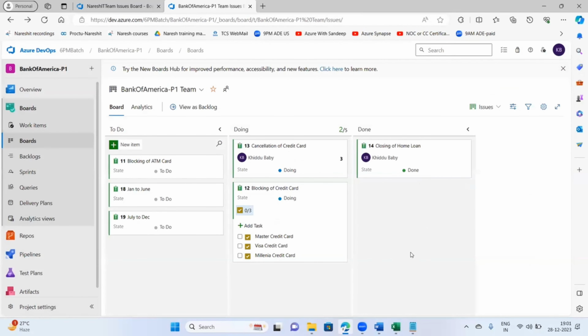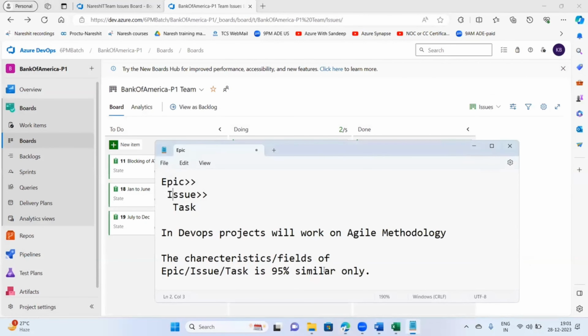Now, how to see which issue comes under which epic and which task comes under which issue? I'll write it down.